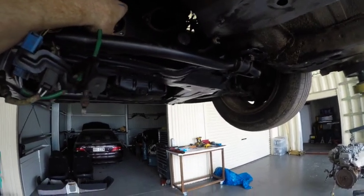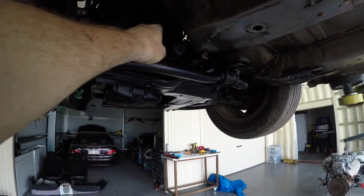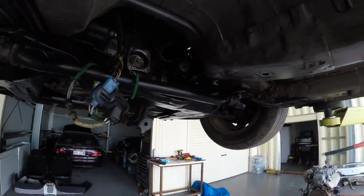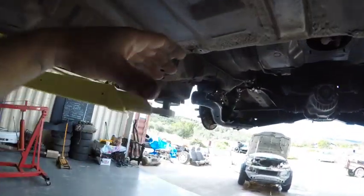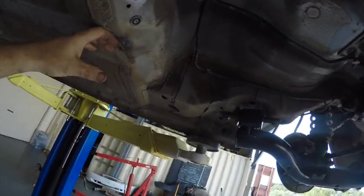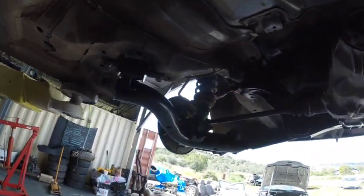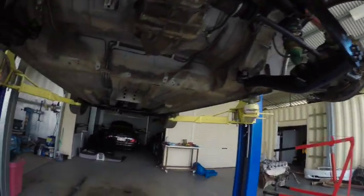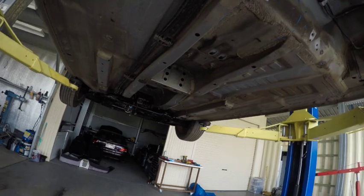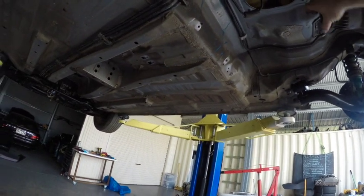I'm hoping to at least get the tail shaft bolted on before I attempt to adapt the old CRV three-inch exhaust to fit through that gap, and then run a long pass through here, run down the floor. It'll hang pretty low being a bigger diameter pipe, but the car's not going to be low so it's not a big deal. We'll run one full-size muffler in here and one full-size muffler at the rear in that gap. I'm going to take it down, get the interior out, and start cutting it up.